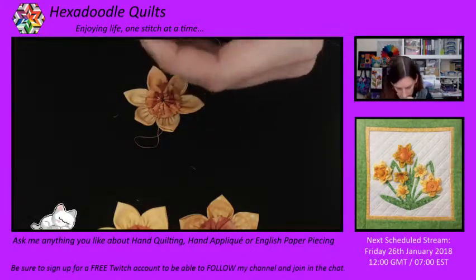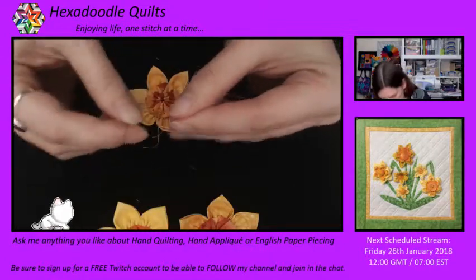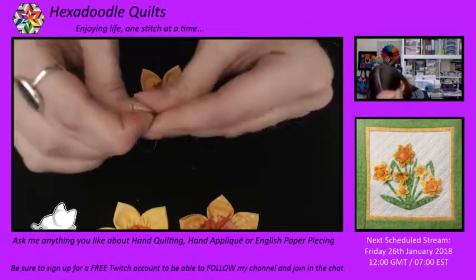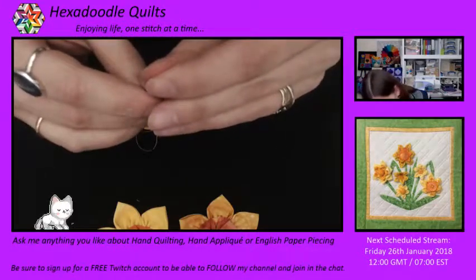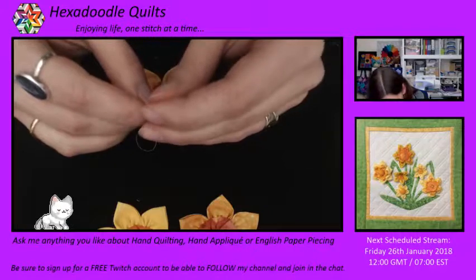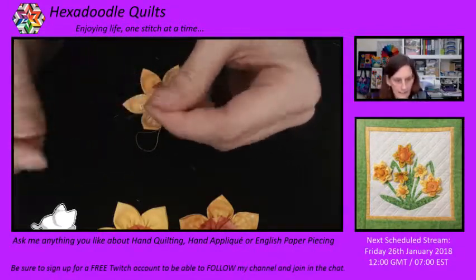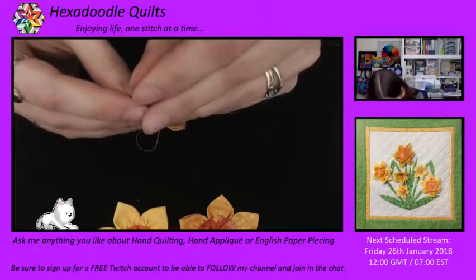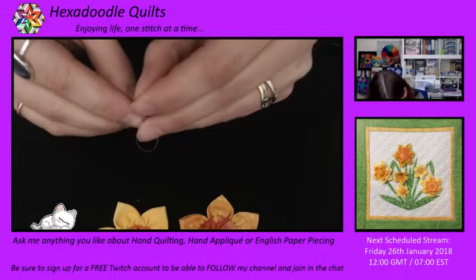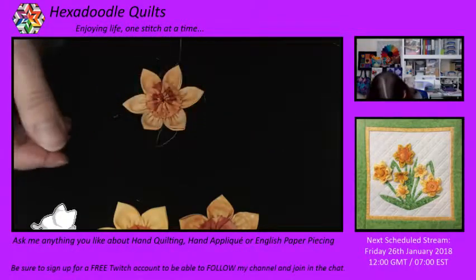Let's see if we can get this needle threaded. I should just use a bigger needle, but I find when they get bigger they're not as sharp, and I need to get through quite a few layers of tightly woven fabric here, so I need a sharp one, but preferably one I can thread too. Not happening on that side.